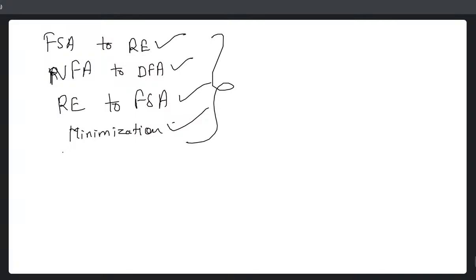Now here we need to start the new topic, that is regular language. Alright, so next is regular language. What type of questions are asked on that? This is very important, and various questions are asked on this topic. So actually what is a regular language? If there is one language in front of you and someone asks whether the language is regular or not, such a question is asked. So how do we check whether the language is regular?